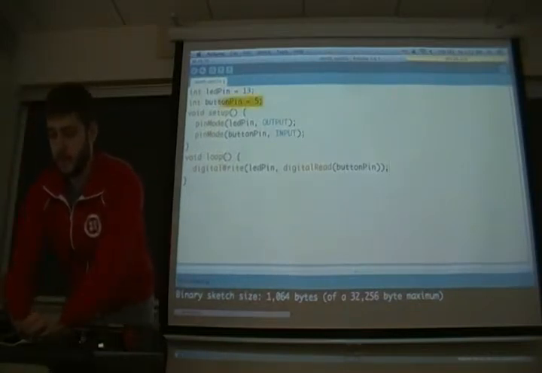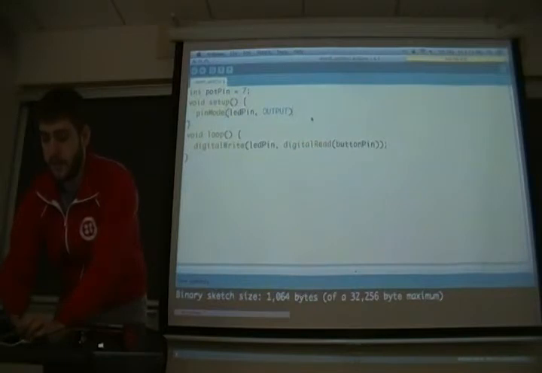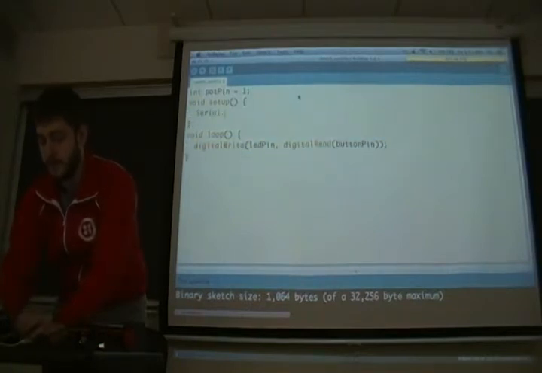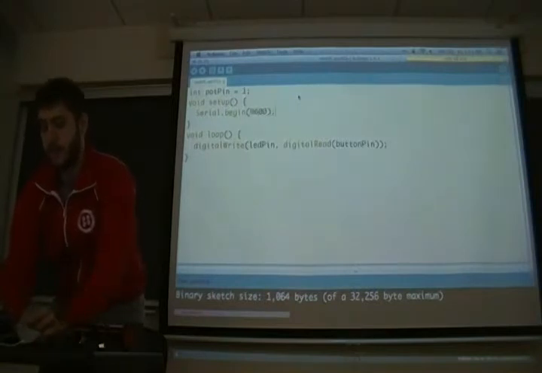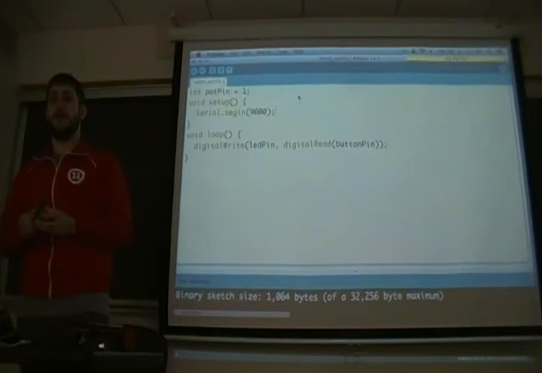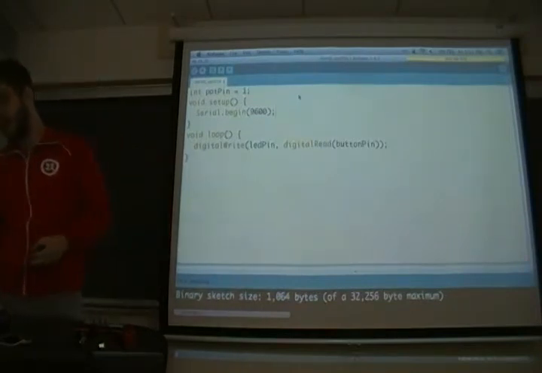So what we're going to do here is have our pot pin, number 7, and we don't even need a setup because it's analog. And we're just going to use the serial port to output data. When the Arduino is plugged in via USB, it is actually connected via USB serial. So you can output data over a serial port into a monitor in the Arduino IDE. It's really useful for debugging, though some chips override that. So I'll talk about that a little later.